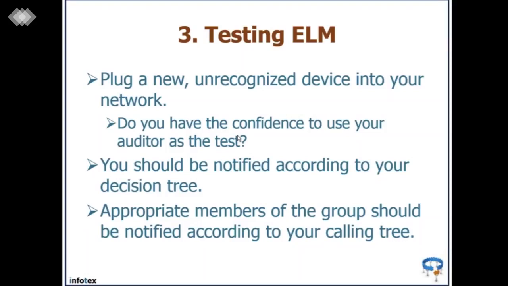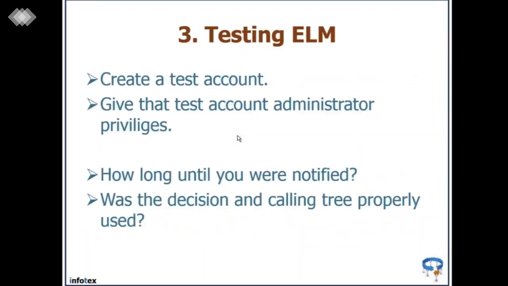Whenever you get a new asset, test your MSSP, plug it in without telling them about it. And they should be reporting, hey, there's a rogue device here. Is this you? Appropriate members of the group should be notified according to the calling tree. And so this is another great way to not only test the event log management system, but also a great way to test the calling tree to make sure that we're properly executing the calling tree.